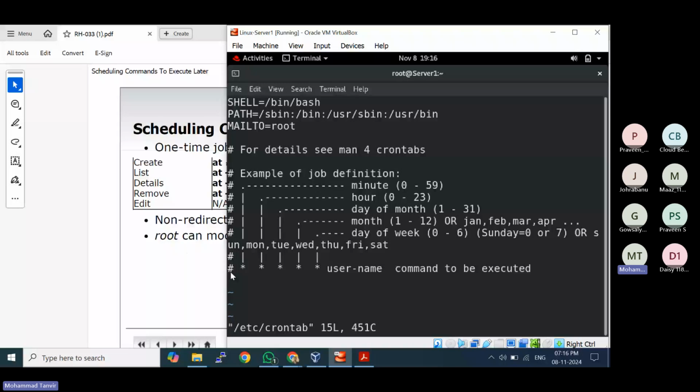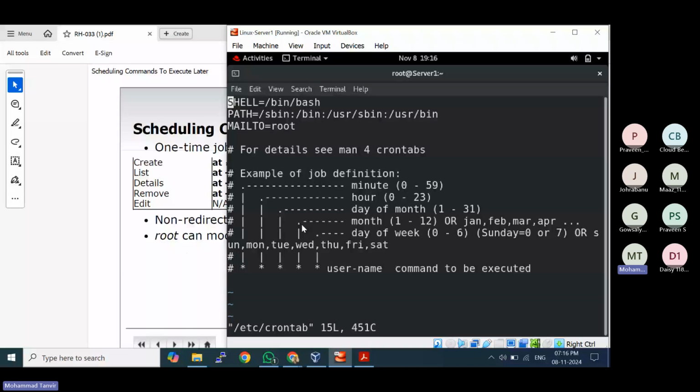First we have to give minute, then hour, and the valid values are mentioned in the brackets. After minute and hour, we define the date, month, and day of the week. Once all these are done, you type the command to be executed. This is the format to schedule the job.